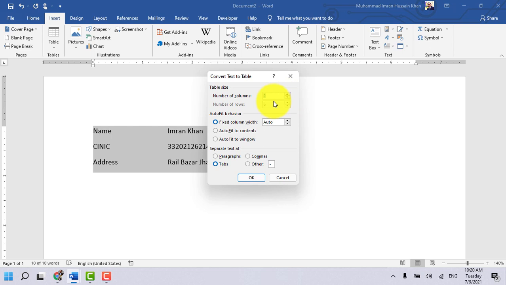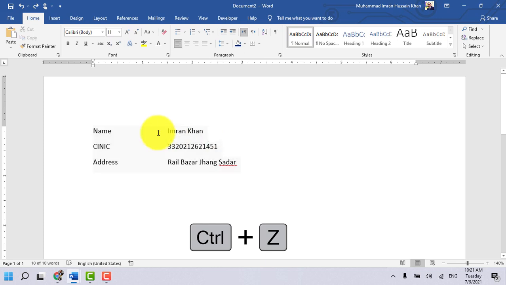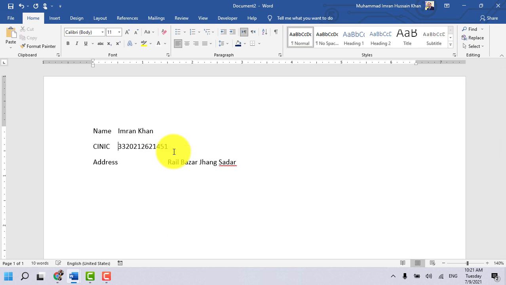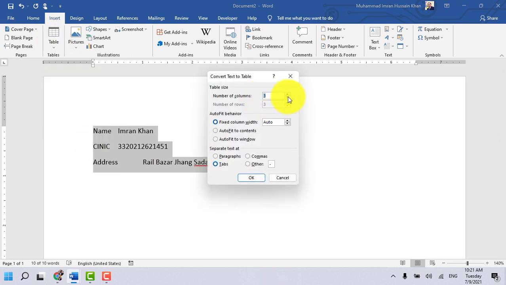I just want two columns of data, and okay, you can see your text is in the cells, but basically I gave more tabs here. So I just put single tab data. You need to adjust something when converting text to table, but the method is the same. Convert text to table, I use here. Now you can see here 6 rows. Okay, I use here 3 rows, 3 columns.